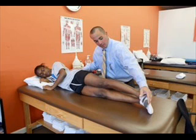I just did a 14-year-old Friday who had shin splints. I explained the procedure to her mother. She was willing. She's a competitor. She was like, I just need to run Monday. I need to feel better. So we needled through her shins, through her calves, and she left the session pain-free, could squat without pain. So you get the buy-in that quick when you can make those quick changes.